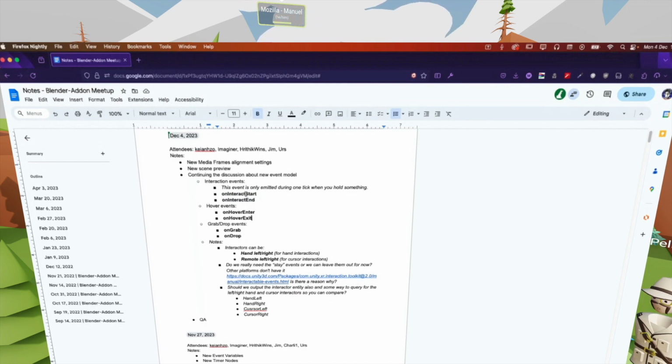So that's the first frame where you are clicking on something that you interact with. But you can't really do things like, you click and hold it, and then when you release, all those types of events, or just grabbing something. We don't have that, or hovering, enter, exit. There's another event that I think we initially talked about also, which would be the stay event.